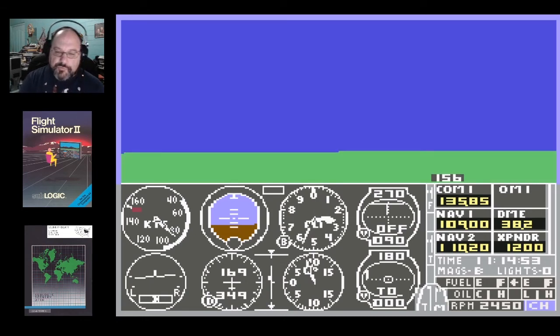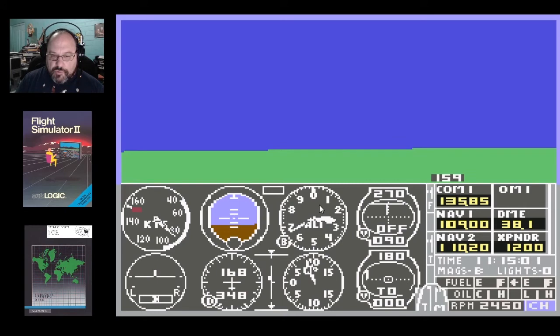I thought something was funky going on with the altimeter. I had to do the adjustment for the altimeter, and it reset. It was trying to say I was only 1,500 feet up, and I knew that wasn't right.